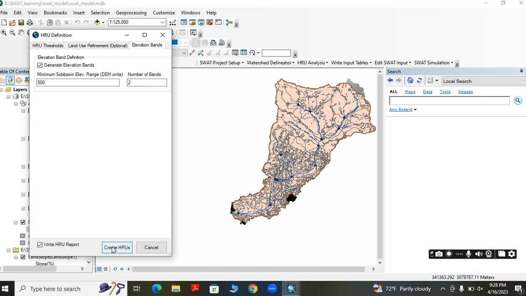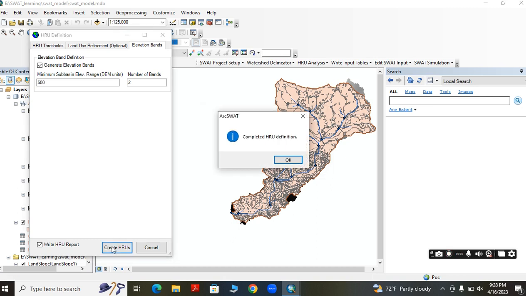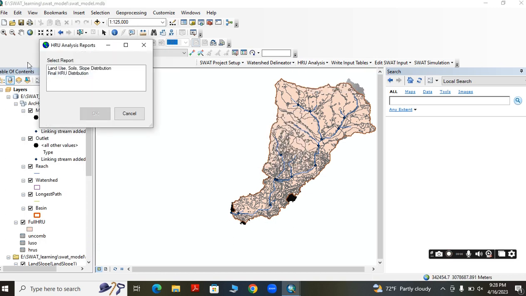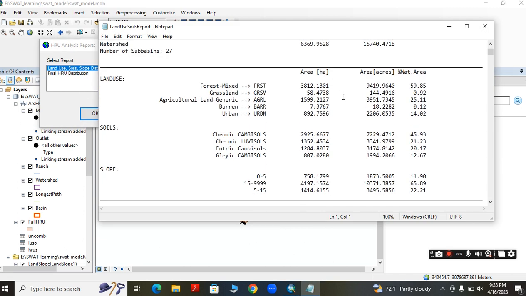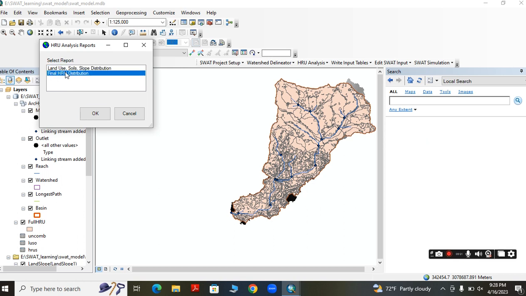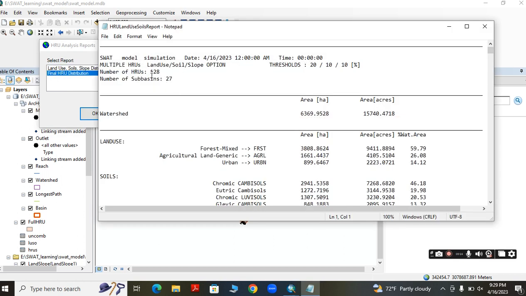Then after, create HRU. Okay, completed. This is also completed. Then see the report. You can see the report of LULC. It will be like this. Final HRU, number of HRU is 128.